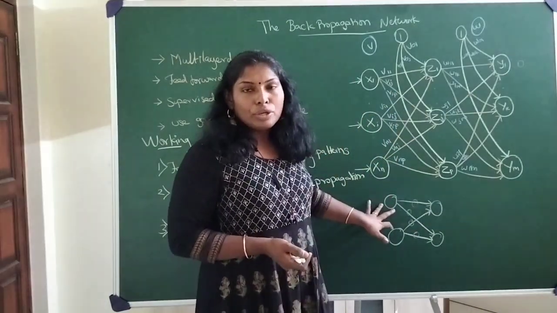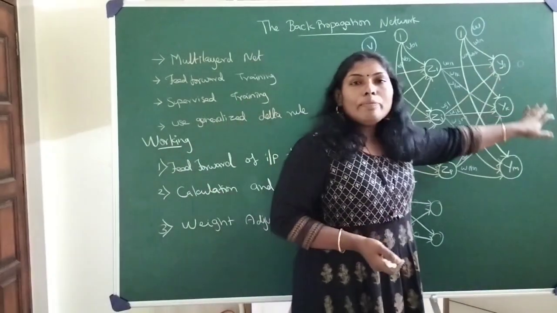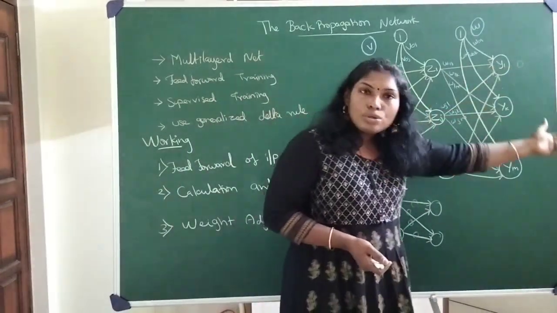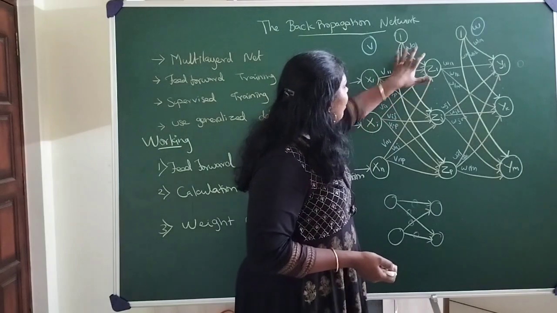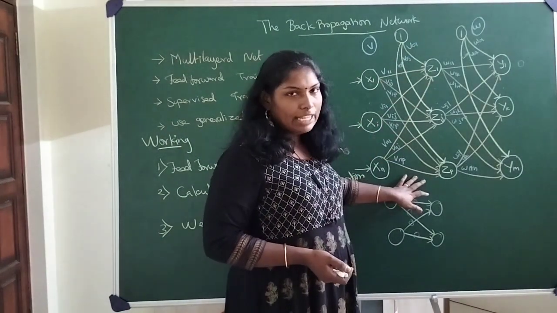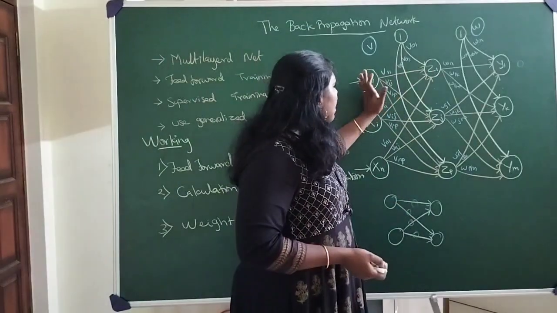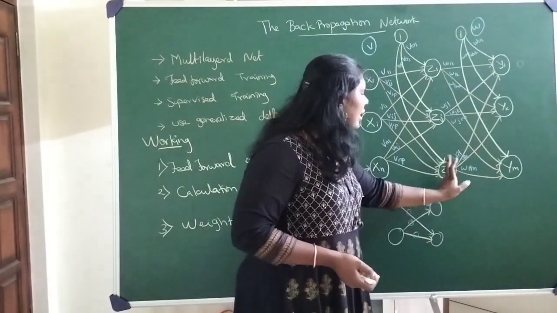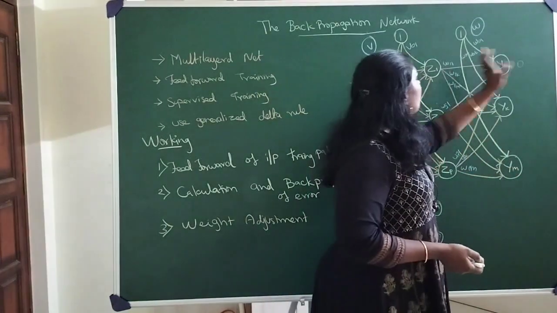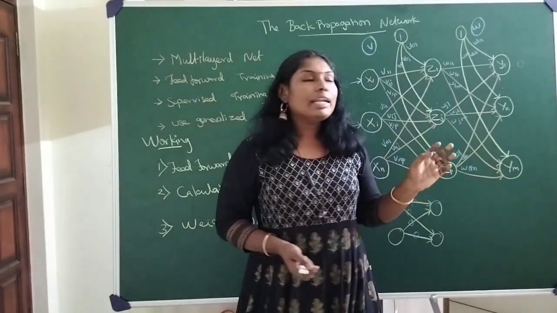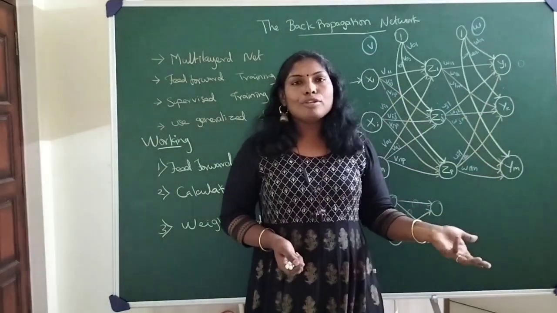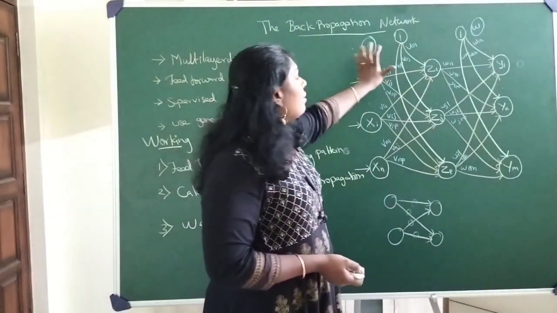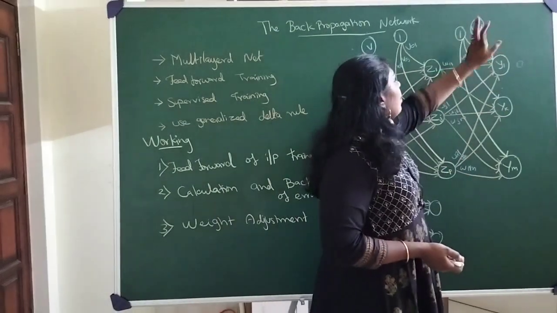Inputs are the attributes or input parameters, and the output is the class label needed. It is a supervised learning model, so the input and target are already given. We pass the input, and initially the network has randomly assigned weights. We then pass the input, calculate the output for each and every neuron, and once the output is calculated from the hidden layer it is passed to the output layer, which also calculates its output. Finally, we check with the error function. The weight between the input and hidden layer is represented by V vector, and the weight between the hidden layer and output layer is represented by W vector.